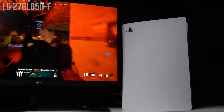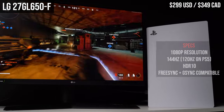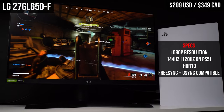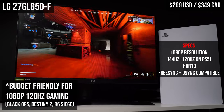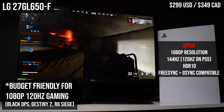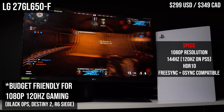With all that said, let's take a look at the budget-friendly LG 27GL650F for $299. It has a 1080p resolution, up to 144Hz refresh rate using DisplayPort, super thin bezels, and a pretty sturdy stand with red accents that's not super gamery. If you only bought the PS5 to play FPS games like Black Ops, Destiny 2, or any other fast-paced games that run at up to 120 FPS, then this monitor might be for you.